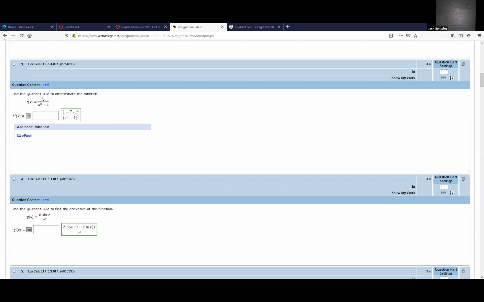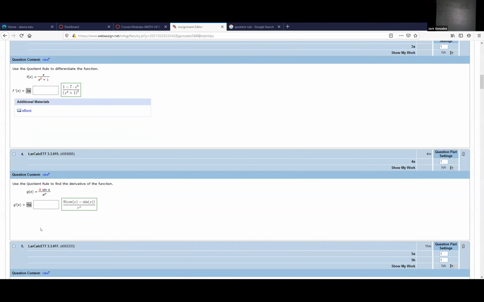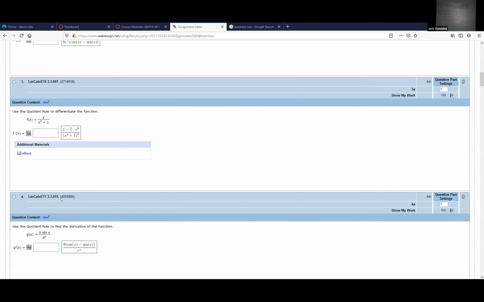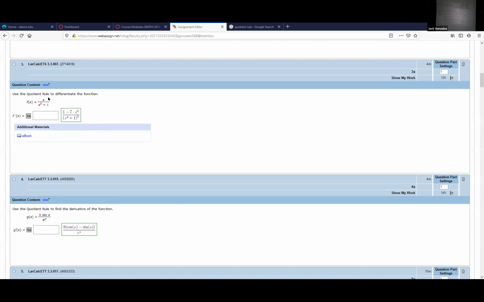Over here, same deal. Division. You could use algebra to force it into a product rule. Some people like to do this because they hate the quotient rule. There are times where quotient is best. For example, this one here, you kind of have to. And since we don't have the chain rule just yet, we have no choice. So let's do it the way they're asking us to.